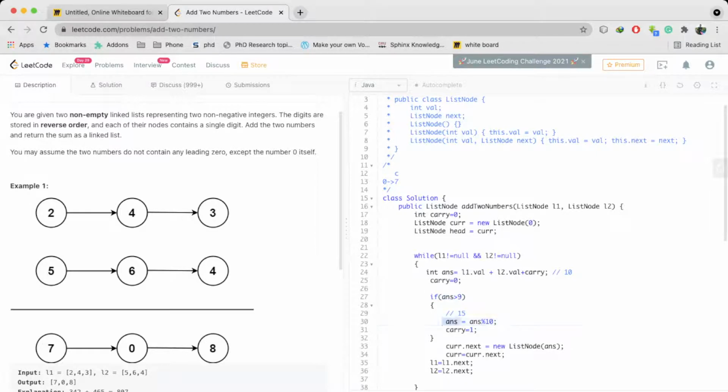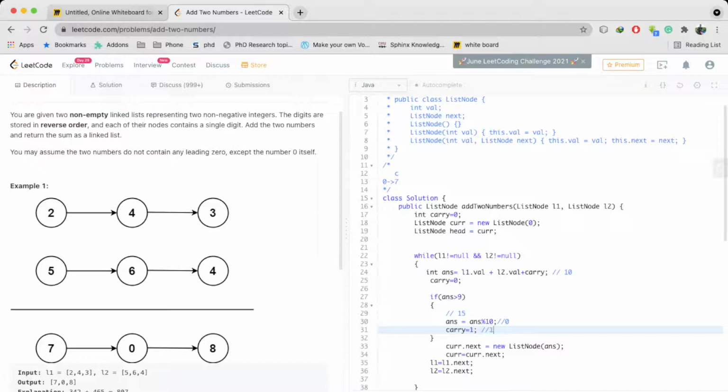So answer is equal to answer modulus 10. 10 modulus 10, you'll be getting 0. So your answer is now 0, and carry is 1 as usual. I told you the reason for putting that as 1 all the time.